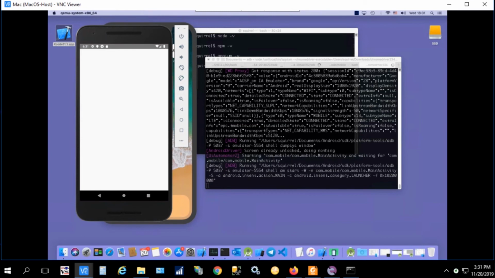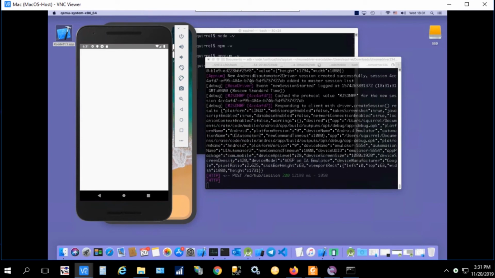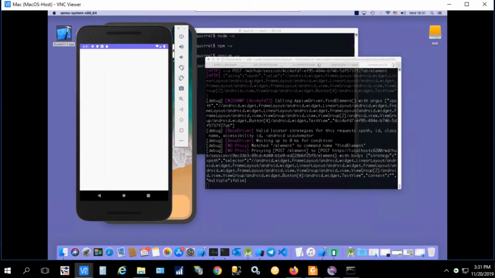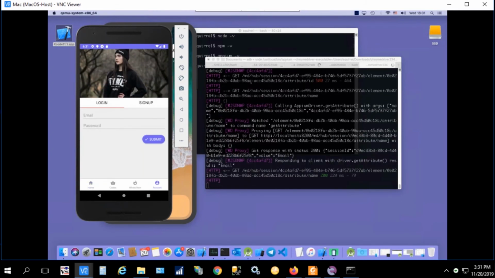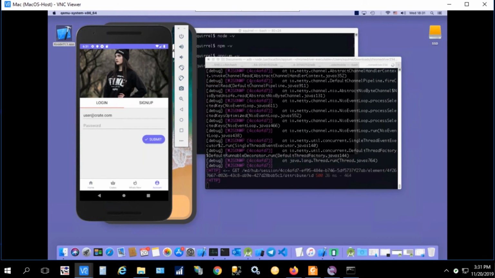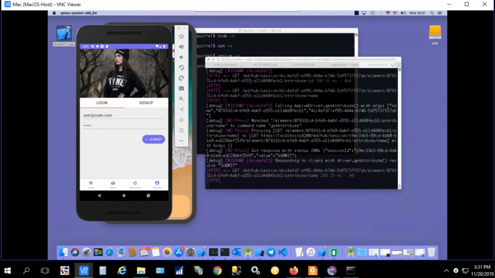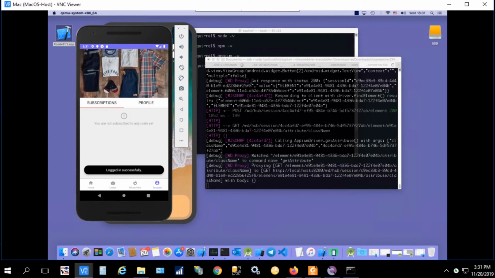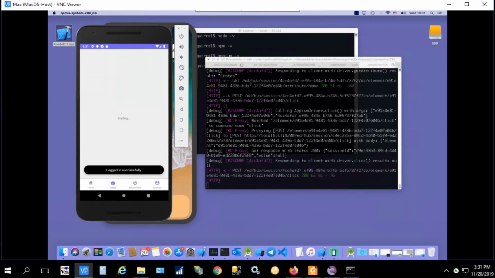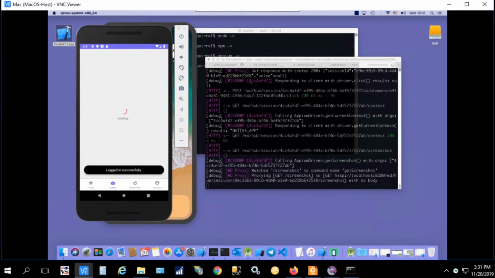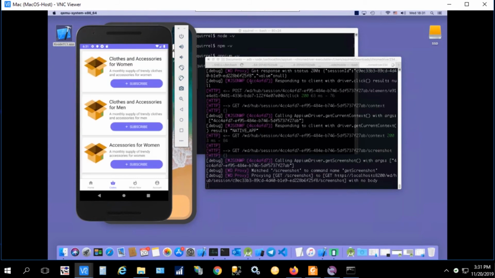So I see here is the application running, and all the steps are replayed. So again, when crates are loaded, we will have the screenshots.